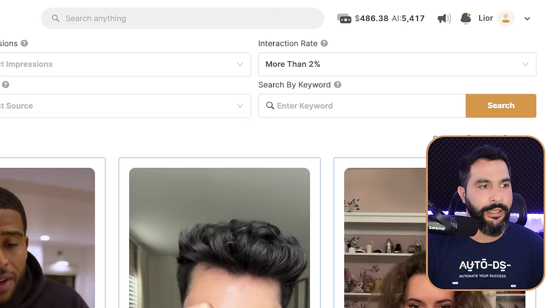Then we're going to click on copy address. And here we can choose if we want to copy only the address, or copy the address with the phone number, or copy with HipShipper if you're fulfilling your orders internationally using HipShipper, which I will talk about when we go over the settings inside the AutoDS system. But here, for example, let's say we want to process this order manually with our supplier, but we don't want to copy the name and the last name and the address separately. We want to do it all in one click. So we can click on copy only address or copy address with phone, it doesn't really matter.